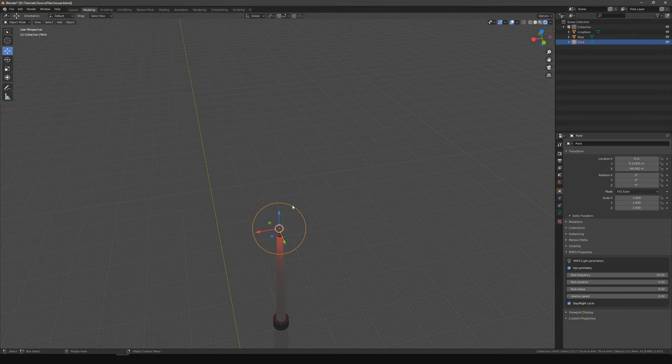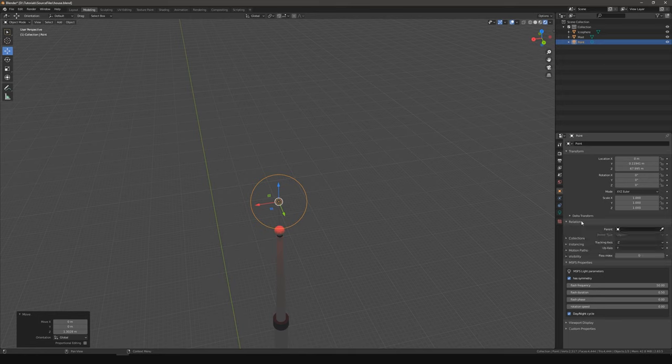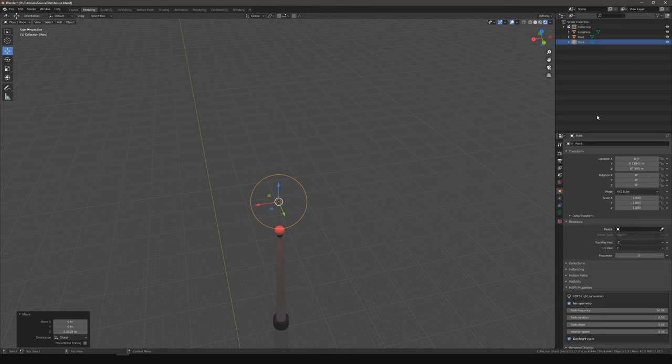And now what we want to do is move our light above there, and we can see it's glowing a little bit, but we really want it to glow as if it's emitting the light all out of it. So with my point light, if I go into relations and set its parent to be the icosphere itself, and then if we look within there, we've got the point light there, and if I just set this to 0, 0, it should be at the center of there. And now what I want to do is have this offset by about 5 meters in that direction.